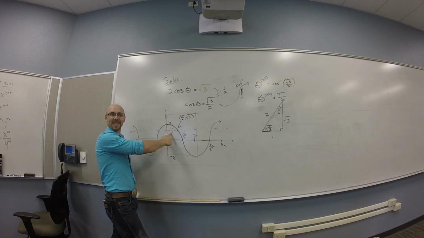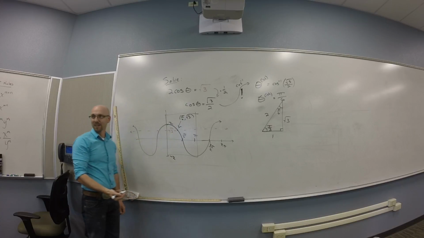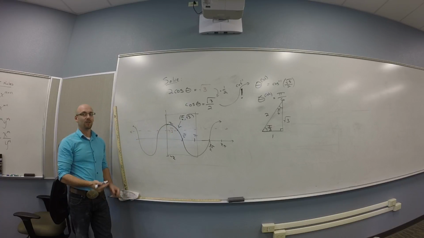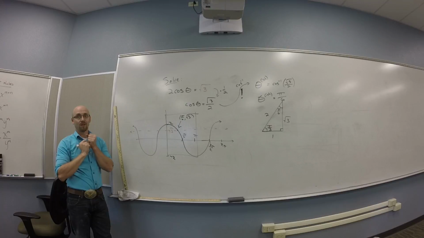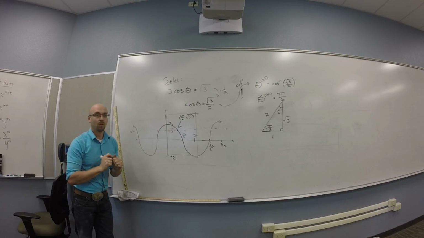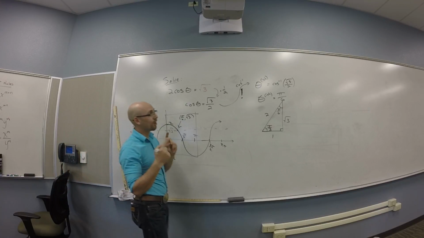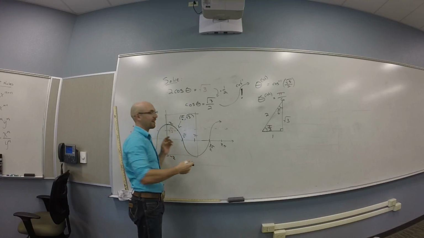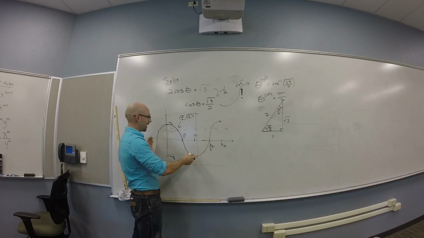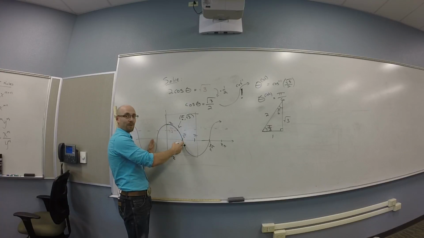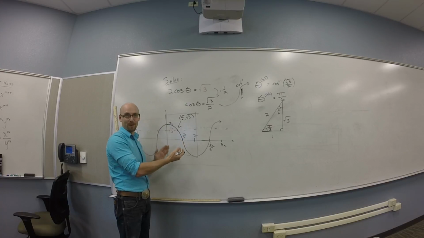Because that's where it hits this thing, right? You guys see that? So doing an inverse of anything restricts it. For the cosine inverse function, I cut at 0 to pi to keep it one-to-one. But when I did the sine inverse function, I cut it at minus pi over 2 to pi over 2. So this is why you have to be careful.